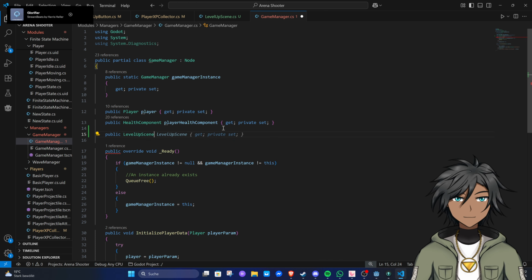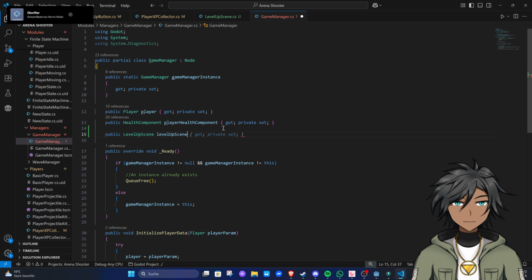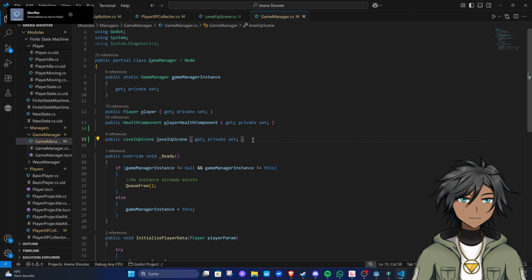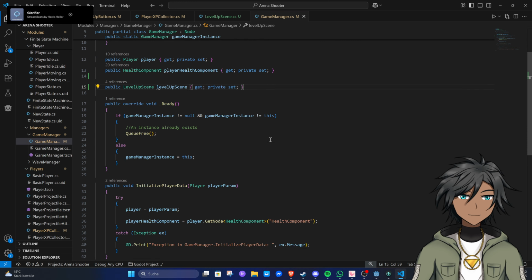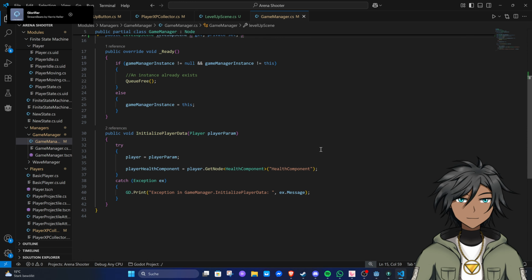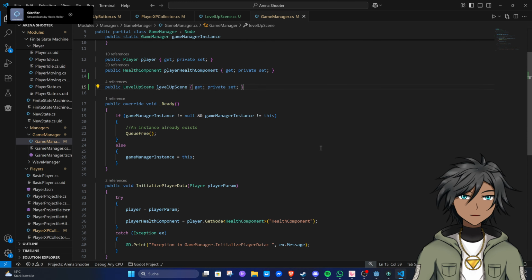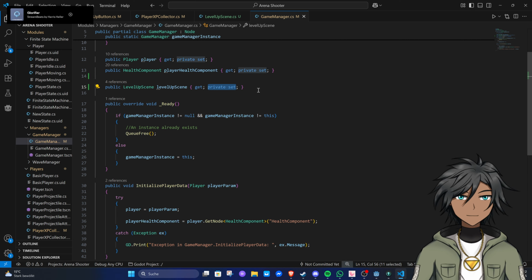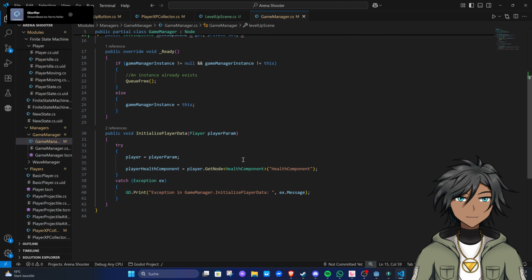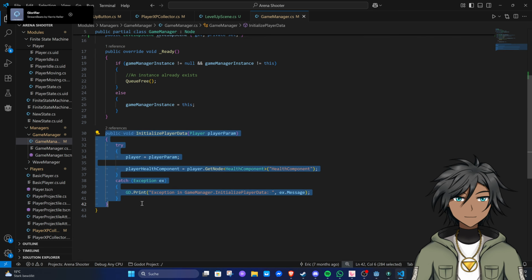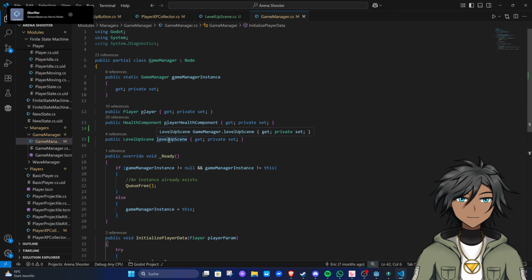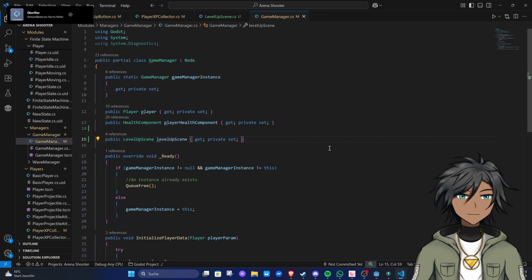Level up scene. Level up scene. I'm gonna do it again like this. That's also why I only did private set, because inside this initialized player data, we can actually set it instead of accessing the variable.